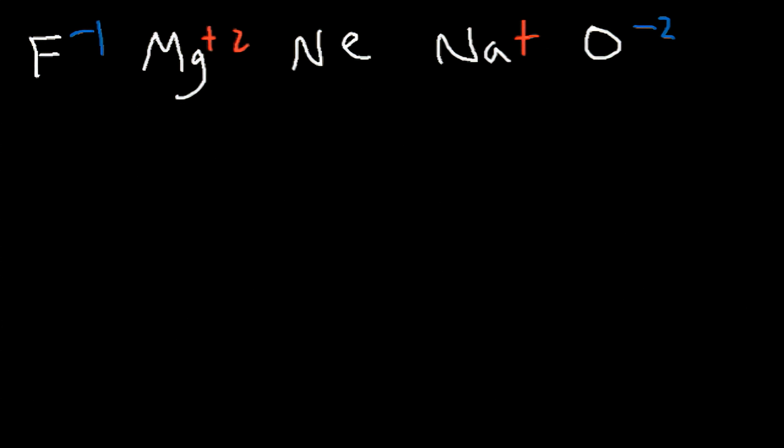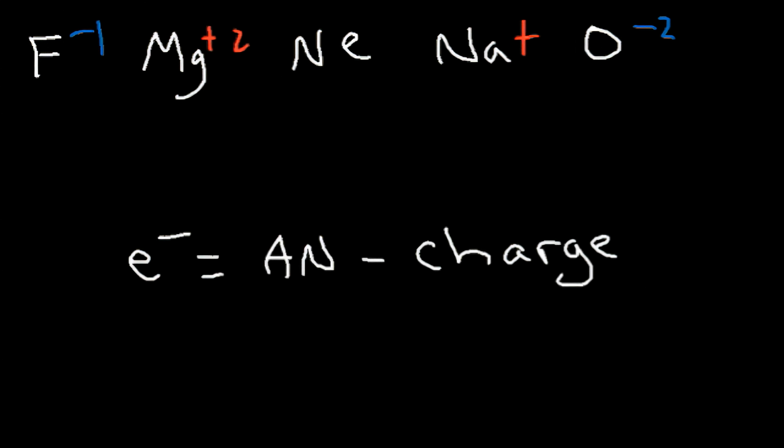For particles that have the same number of electrons, the ones that have more protons will be smaller in size. As you increase the number of protons in the nucleus, the increased nuclear charge will cause the electrons to move towards the nucleus, decreasing the size of the atom. So let's count the electrons first. The number of electrons is equal to the atomic number minus the charge.